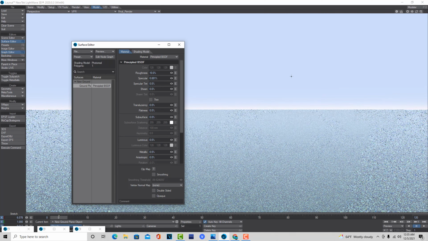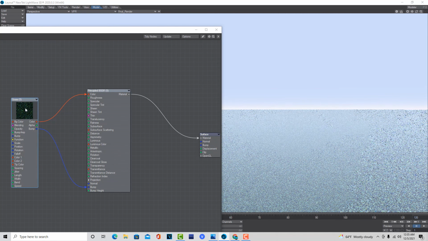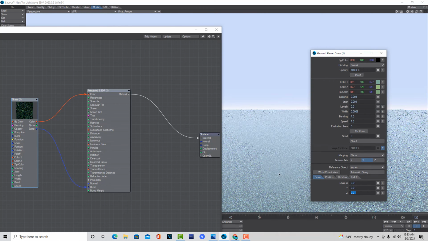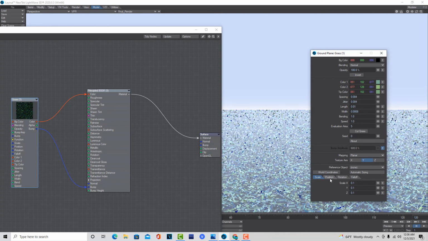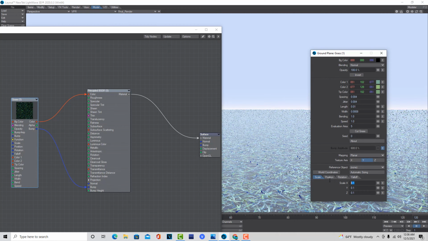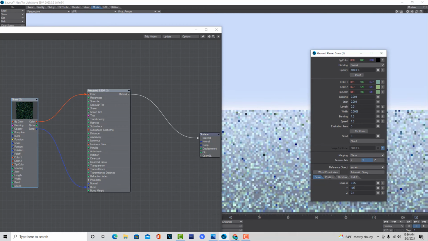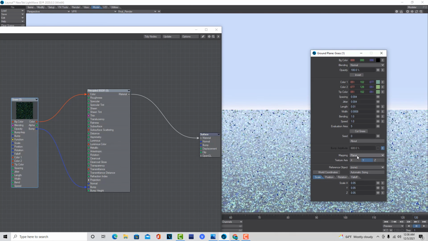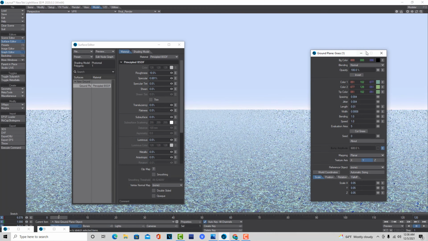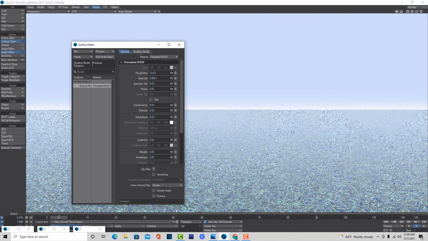I'm just wondering though, I think I maybe lowered it too much. So let me try 0.1 again here and see where that gets us. 0.1, 0.1, 0.1. It's way too big. Although that does look like seaweed. Let's do 0.05, tab 0.05. It just seems like it's a little too fine. So you might just have to play around with the settings. That actually looks like a nice compromise right there.